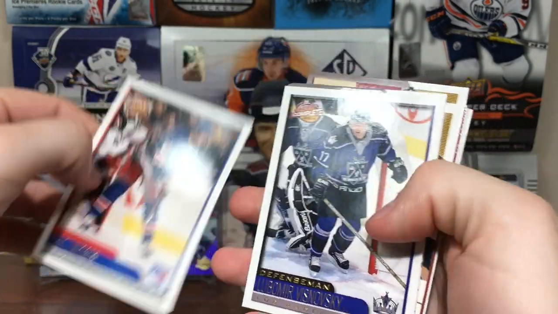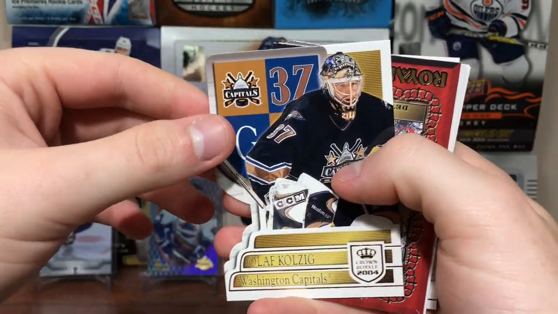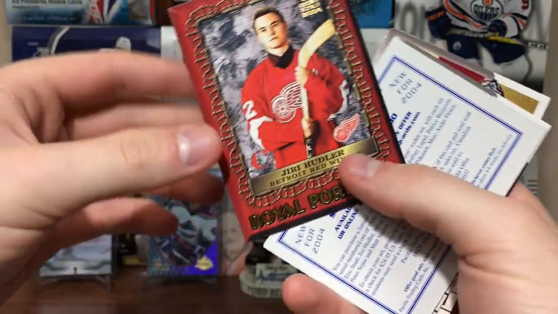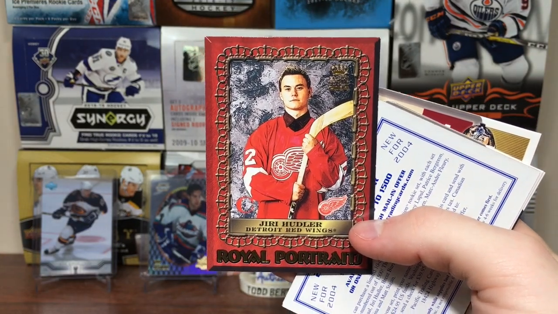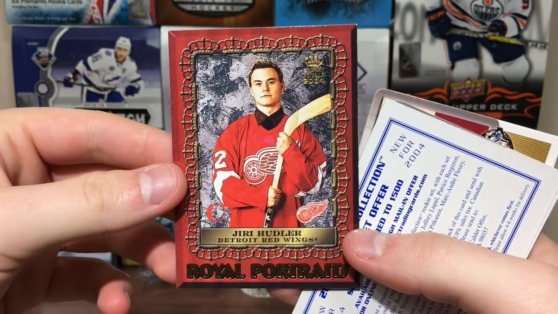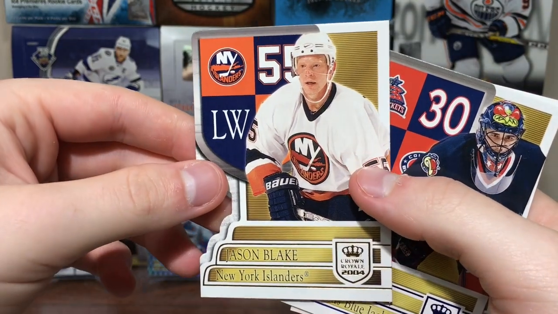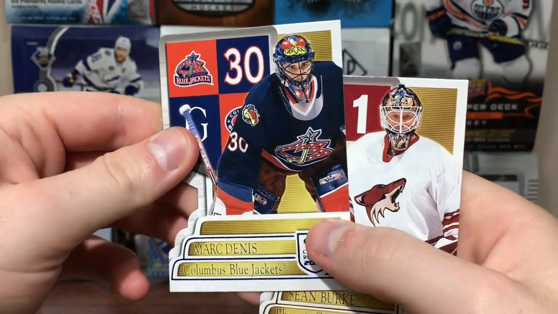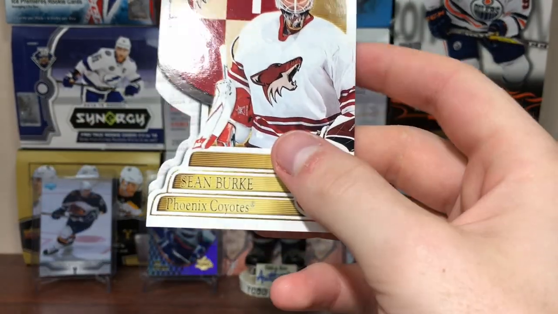All right, we got Eric Lindros, Ľubomír Višňovský, Mark Messier, Olaf Kolzig. Oh, I think that's a rookie too. We got Jiri Hudler, Royal Portraits. I guess Pacific did the Portraits before Upper Deck, but there we go. Royal Portraits, Jiri Hudler. Cool card. Got Jason Blake. Got Mark Denis, another numbered card, numbered 85 of 850, and Sean Burke.